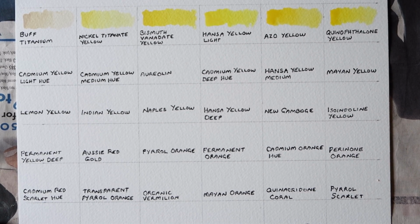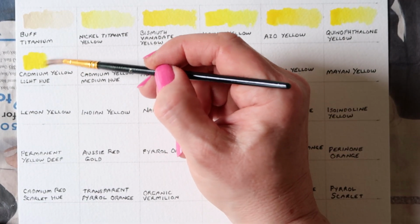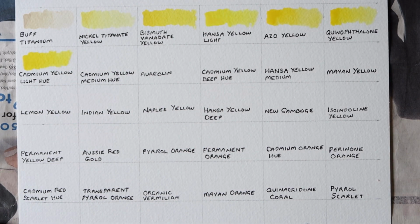Now we're getting into a Cadmium Yellow Light Hue. Last time I was swatching, I was accompanied by some bird song. This time it's just very windy outside. I think the birds are laying low.